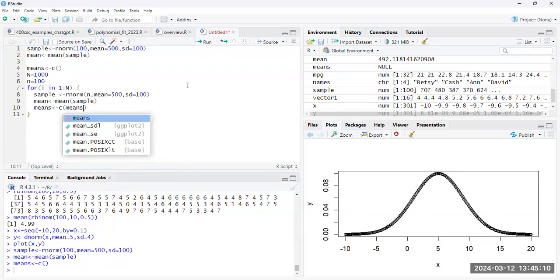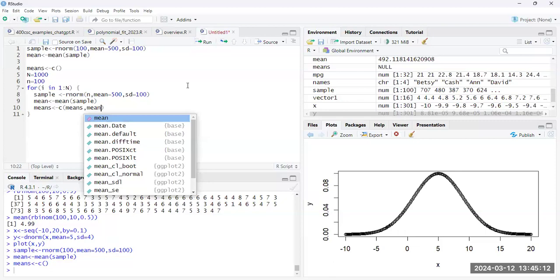And what I can do to do that is I can take my means vector that exists, and by putting it in another vector with a new value on the end, that's essentially going to make a vector of the vector that I had plus the new value. So you can think of this as a method of appending a value onto the end of my vector.